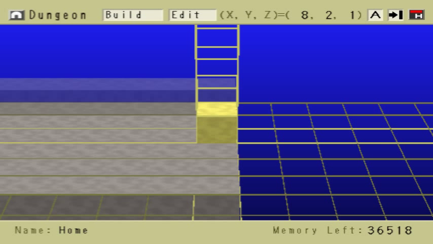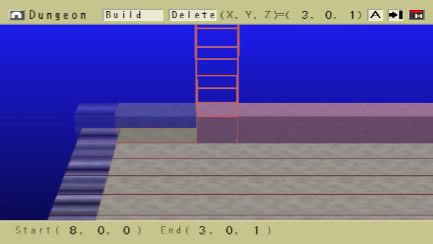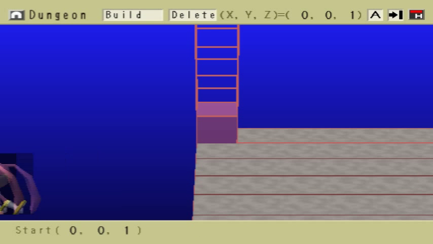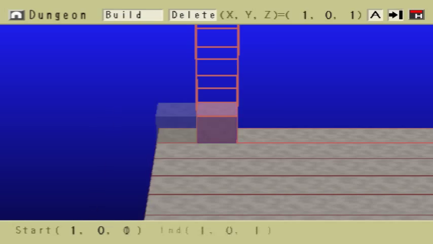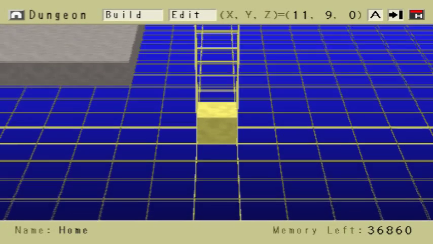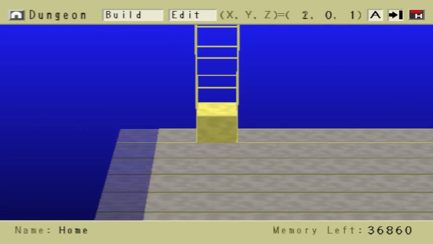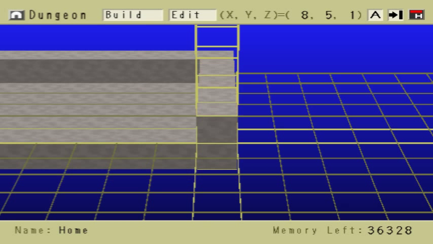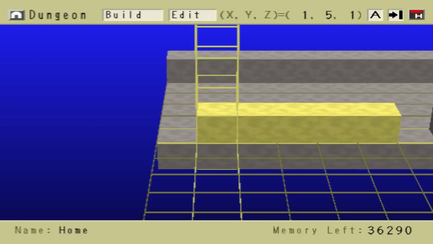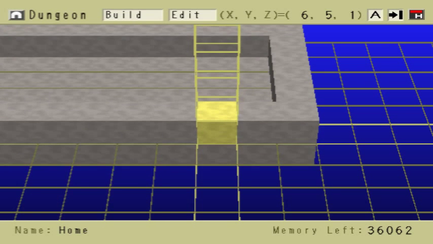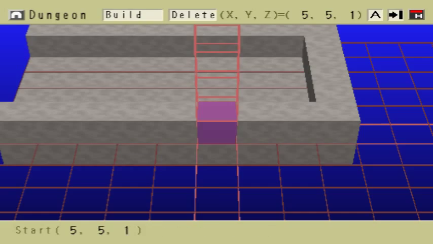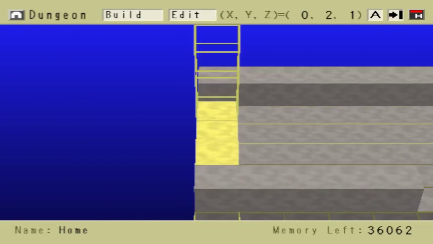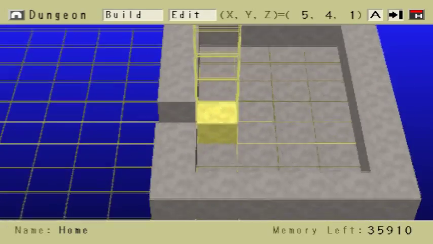Oops. Something's not right. Why is it? It's transparent for some reason. Okay, let me exit out of there and then go back into edit. I think I pressed something by accident and made it transparent. Okay, that's better. And this will be the door where you walk into. Actually, I'll make it right there. Okay. There are no textures.